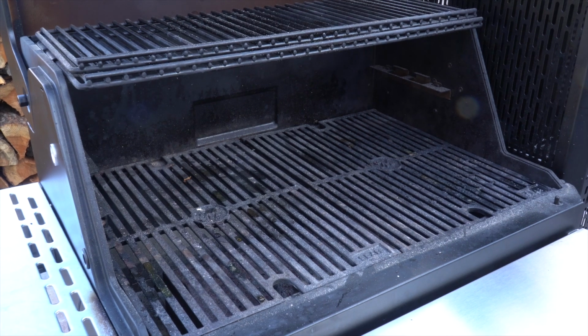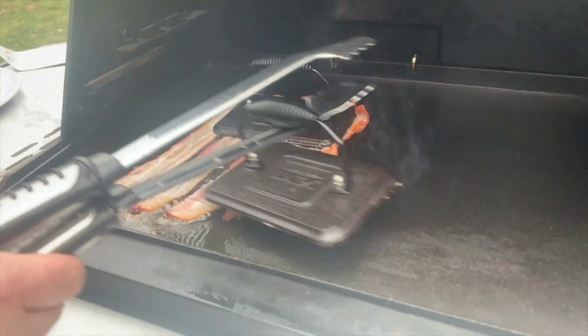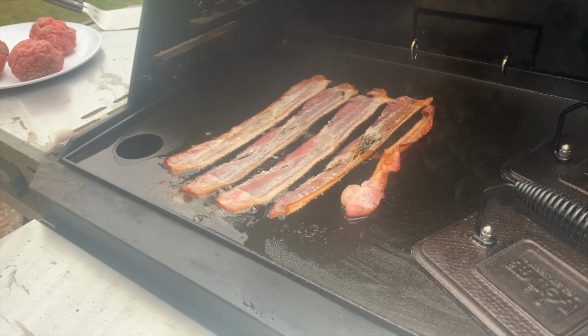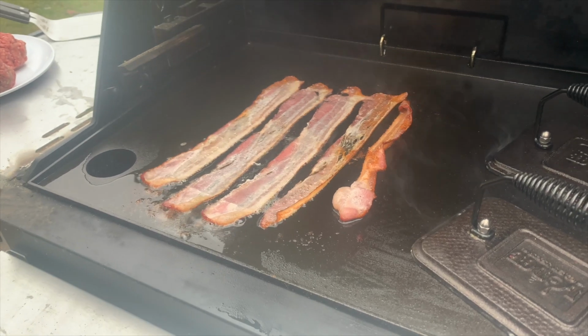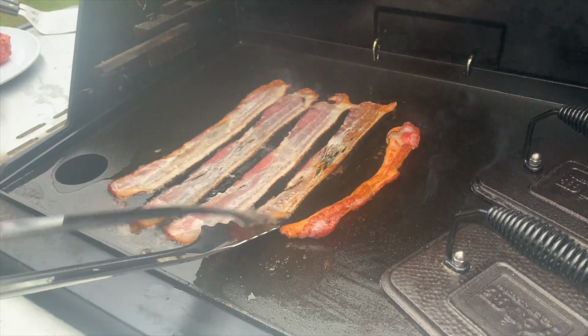There's a smoking side to the grates, there's a searing side to the grates, and you can cover the grates up with a griddle, and that griddle will give you an entire cast iron surface to do everything from breakfast to burritos to fajitas, you name it. It's a fantastic grill. I've always told Melissa if there's only one grill we were going to have on our patio, it would be the Gravity 800 because it's so versatile in just a small space. So if you want to go big this year, check out the Masterbuilt Gravity Series 800.